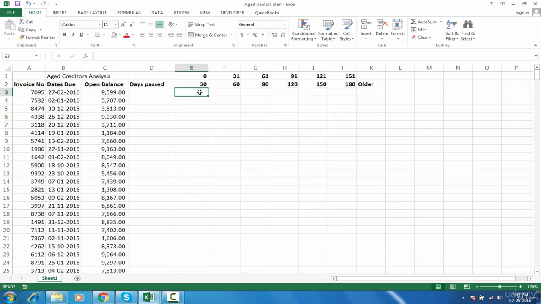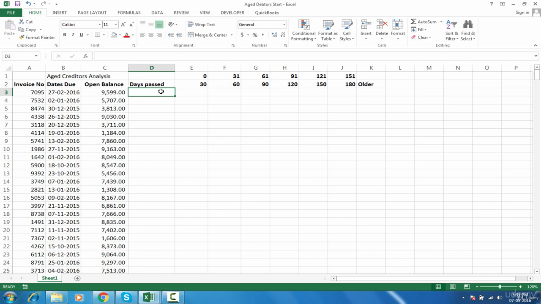That means if you open the same report and the balances are still due, and before it was 0 to 30 days, if you open it 2 further months later, it should show up in a later column if the balances are still due. So it will do that automatically for you, as it will be using the system date to analyze on which date you are. It will compare it with the due date and show the days past and automatically categorize it.